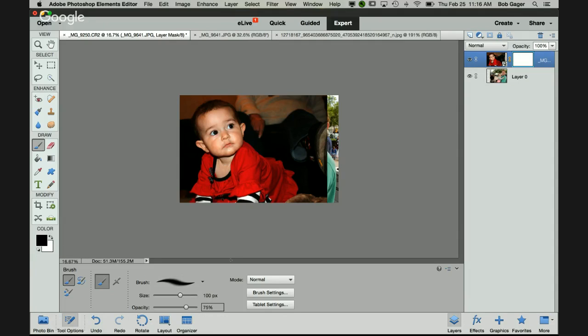And then finally, the size of my brush. You can see as I move my brush over here on Audrey's forehead, I've got a tiny little brush. I want a little bigger than that. And so this size slider, I can make it bigger.